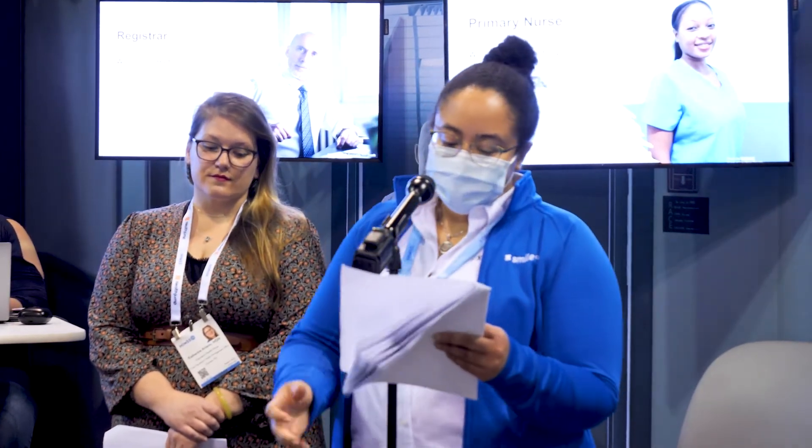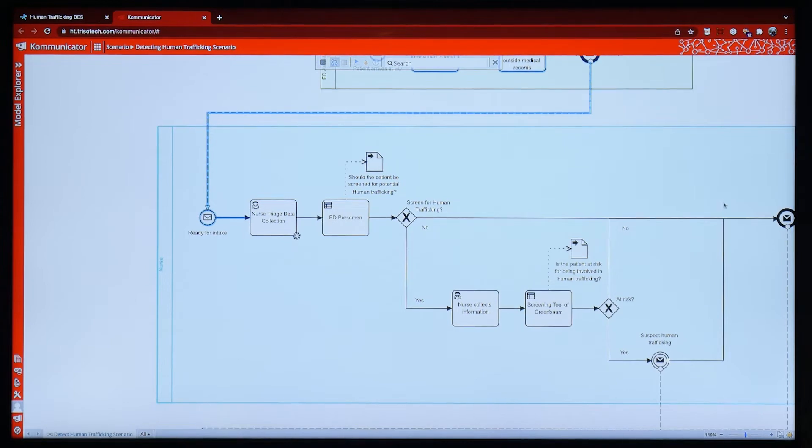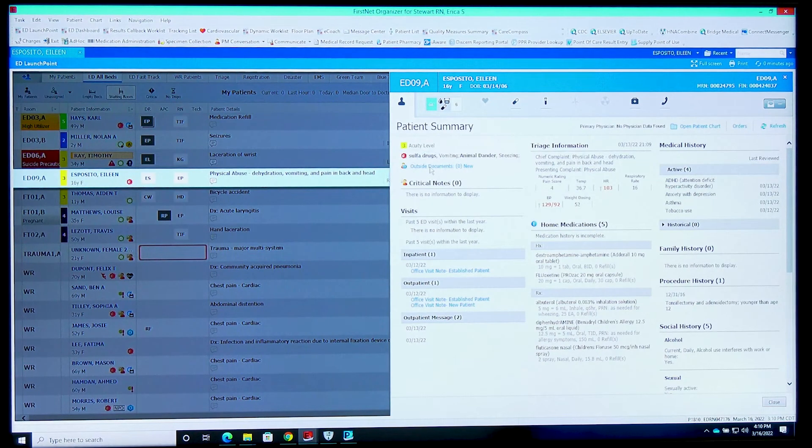Hello everyone, I'm Robin, and today I'm taking the role of primary nurse Janie Chatterley. I was able to connect to the patient's previous chart from another facility, made available by consent of the patient and linked by our new EHR for use in triage. I reviewed Carl's notes and concerns as the patient had shared information beyond the chief complaint. I encountered the patient as she entered the triage room — she was withdrawn and not willing to make eye contact at first. The patient confirmed her pre-existing conditions: ADHD, anxiety, and depression, and her current medications, Prozac and Adderall. We spent a short time collecting her vitals and I was able to confirm her chief complaint and reason for visit.